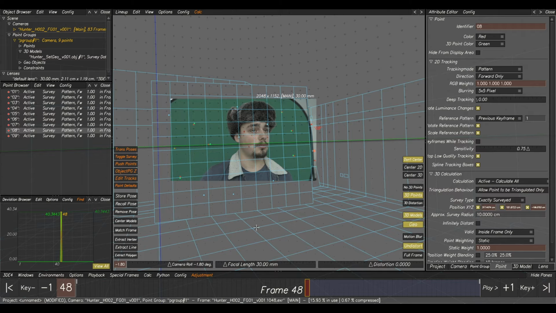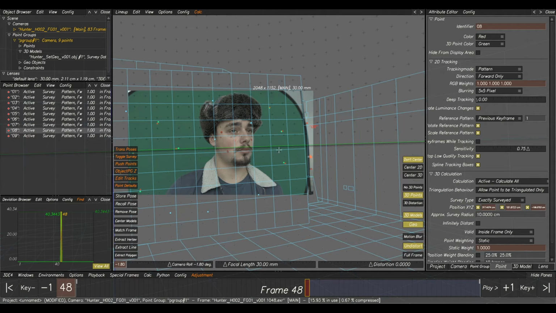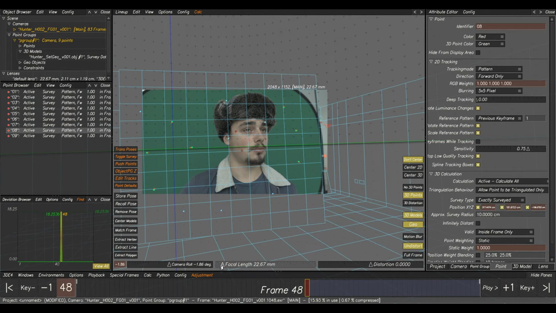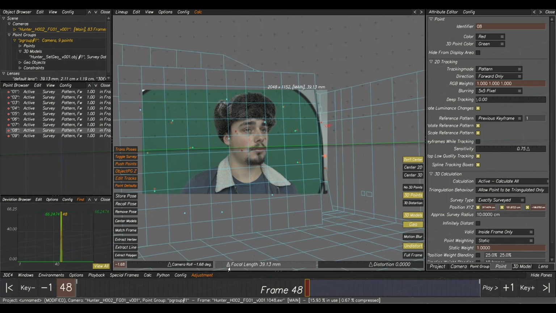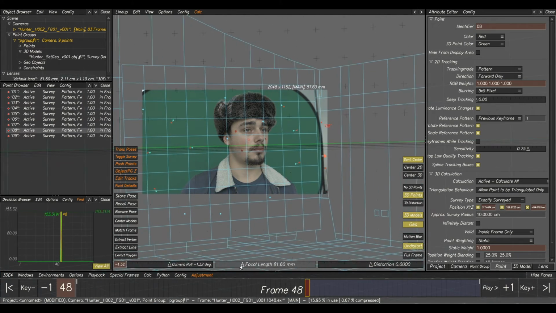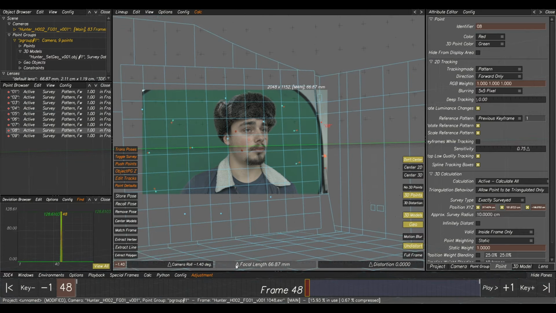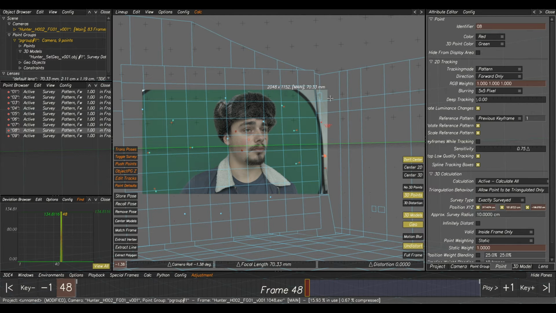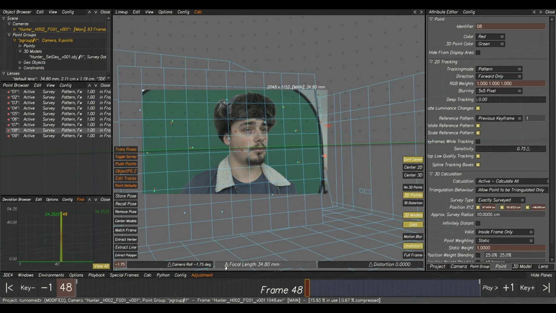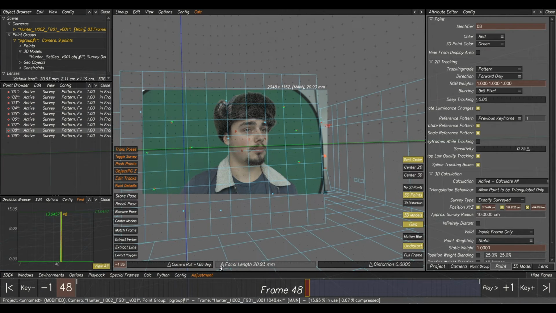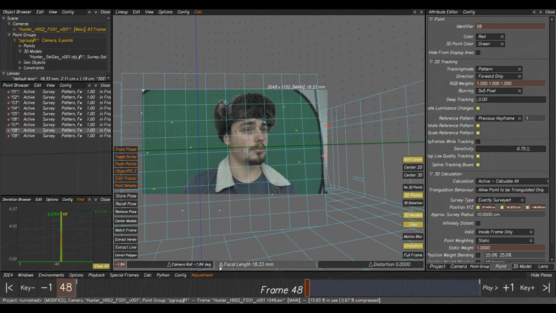Now we can fine tune our lens, or we can go to where it says focal length here, and we can just click and drag, and it will give us a good indication of which way we want to go with our focal length. So if we start going up, say if we did 70, this is getting worse. So we can drag it down. We started off with 30. So we keep bringing it down until it starts looking a little bit more correct.